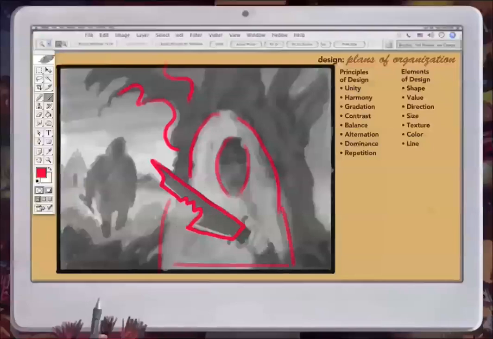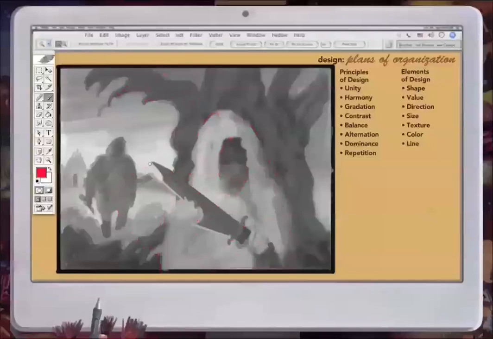So the eye is attracted to this part of the composition because of that. These mountains in the background have an angular character to them like that, you see. So they also contrast with the more curved shapes.